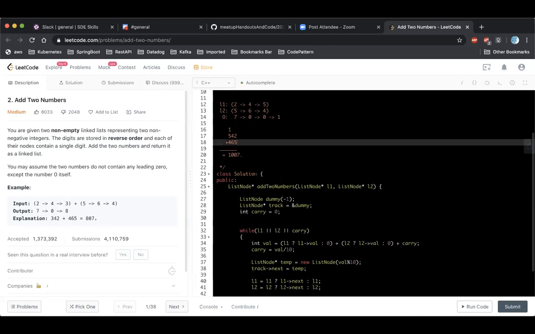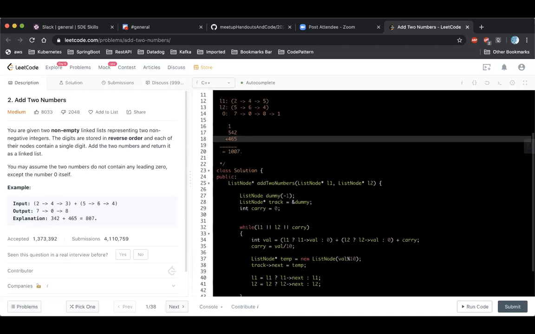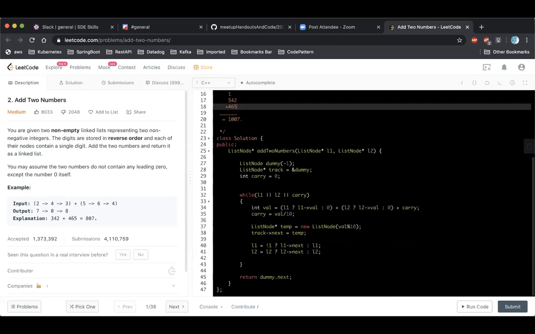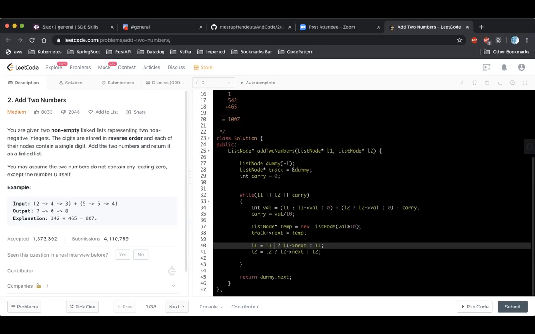So in this case, you have to check L1 not equal to null, then go for L1 next. L1 equal to L1 would always be the same, right? No, this is the condition, and this is what is getting assigned to L1. The condition is L1 is not equal to null. If L1 is not equal to null, I do L1 equal to L1 next. If L1 is null, okay, I got it.